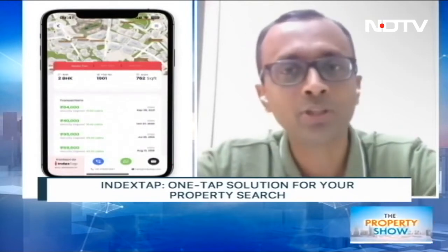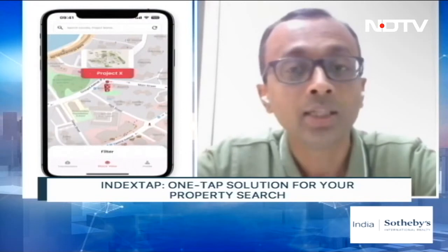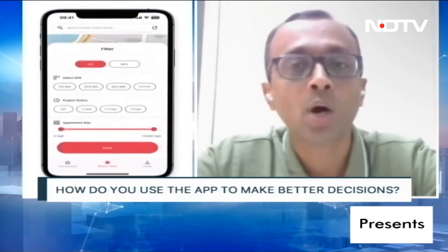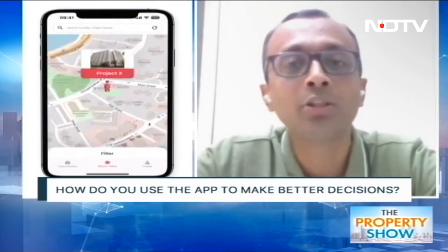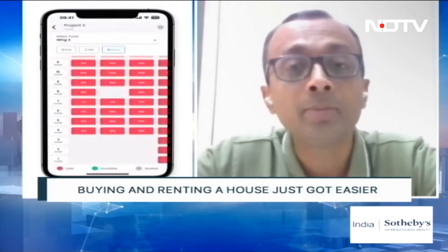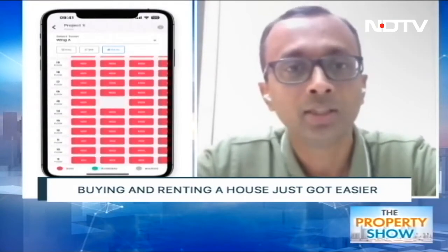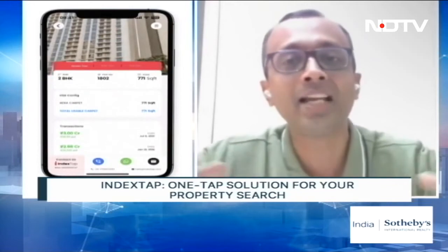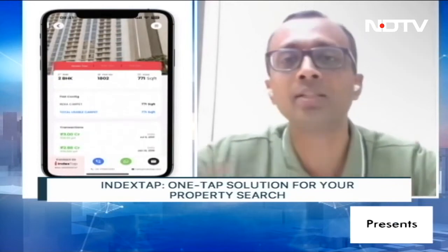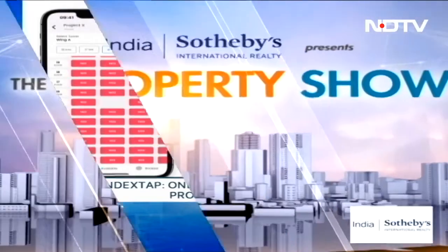Fair point. Absolutely fair. But if you are looking at the market and you want to know what is the market price going on, then this app can give you not one, not two. It will give you all 300 transactions that have happened in the last 5 years, right? So the seller then becomes also equally educated so that he doesn't have to haggle that much with the buyer. So it's the whole haggling and the time that goes wasted between the buyer, the seller, the broker, the developer. It just brings all these parties together, all the stakeholders together, to make it easier and more transparent.